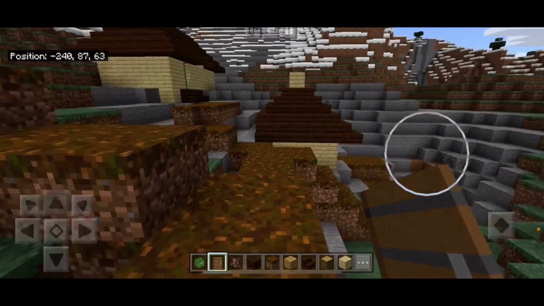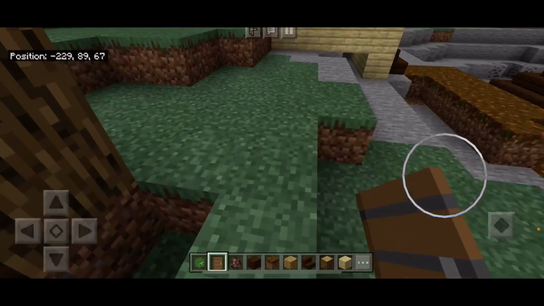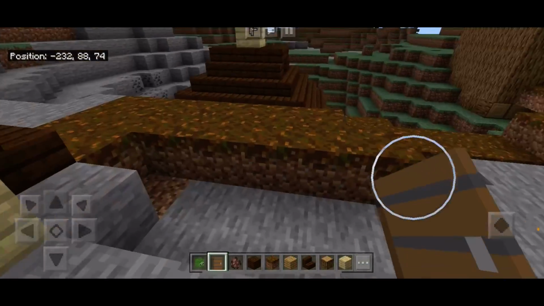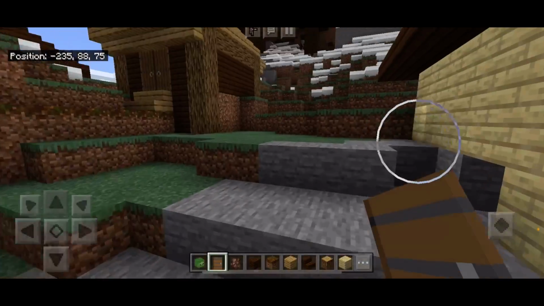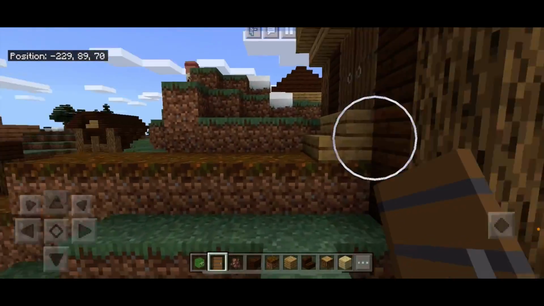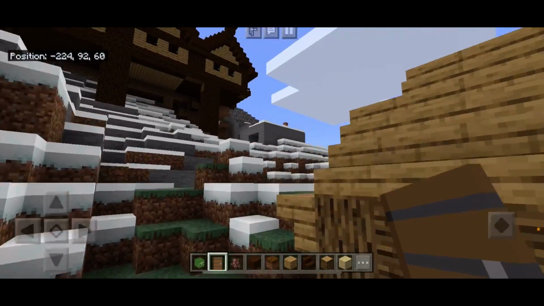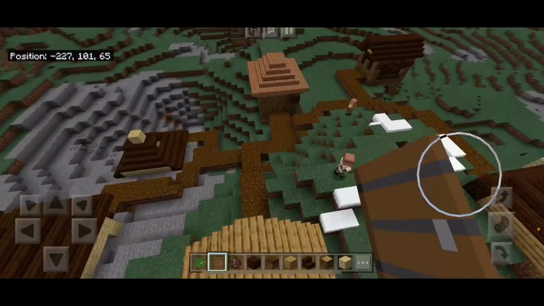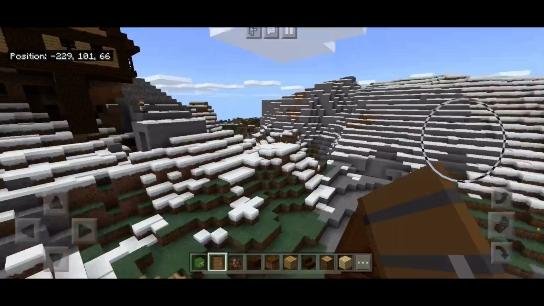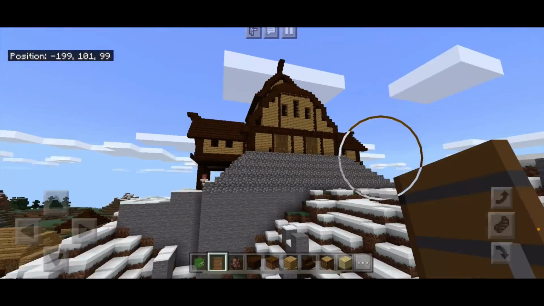I added this dirt path just to kind of bring it together to look more like a village, because some of the houses are farther apart than others. And then I added some villagers just to make it kind of realistic, kind of. So yeah, there's about 5 or 6 houses, I think, but just really simple. So now we have the mead hall.